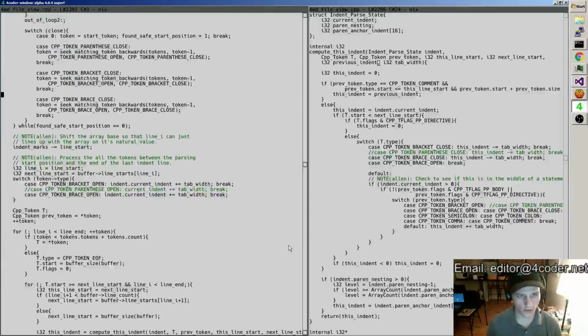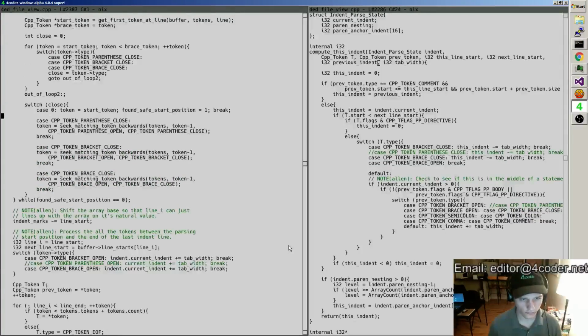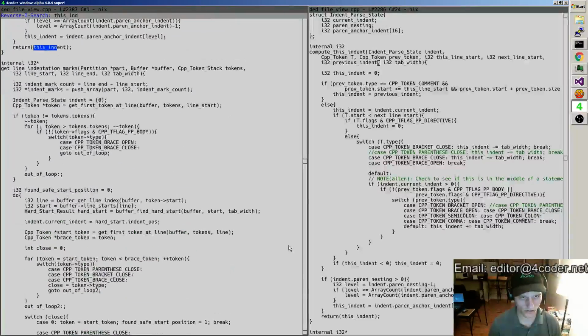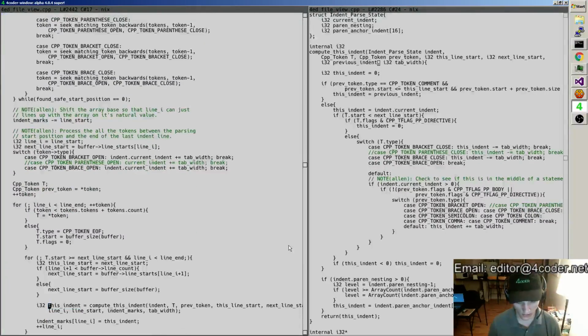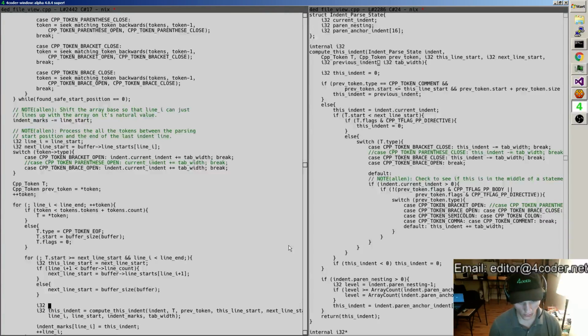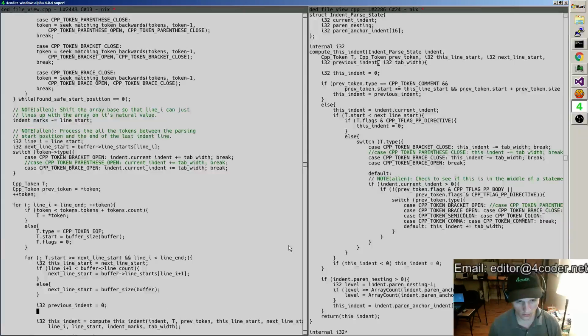But up here, where is this indent? There it is. So the previous indent is just something we can do right here. Previous indent equals, and we'll do it the same way we were doing it in there, but just not in there now.